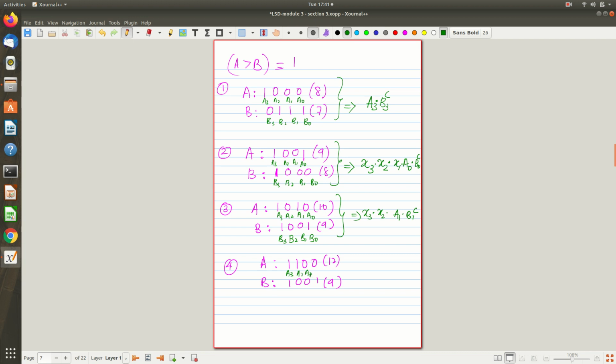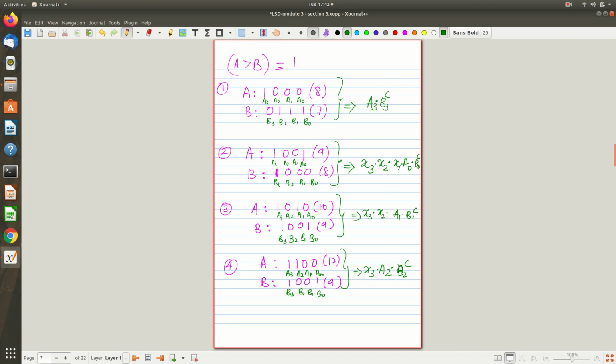A3, A2, A1, A0. Here it is B3, B2, B1, B0, and I can see that x3 is 1, and the next bit is having the change for the first time. You can see A2 is 1 and B2 is 0, or B2 complement is 1. So this is the case.